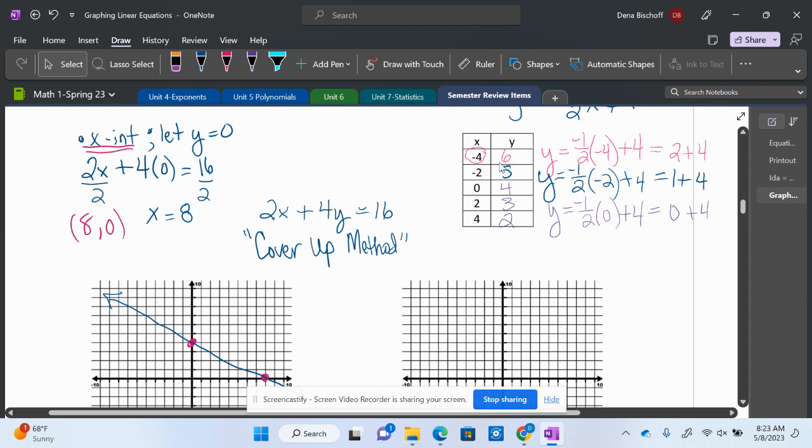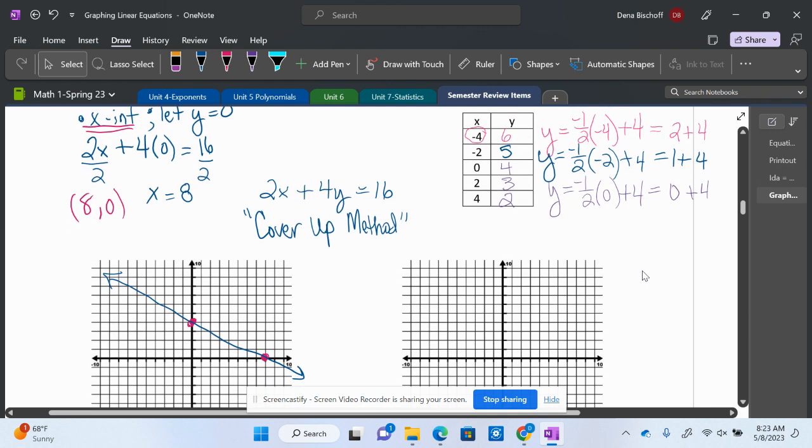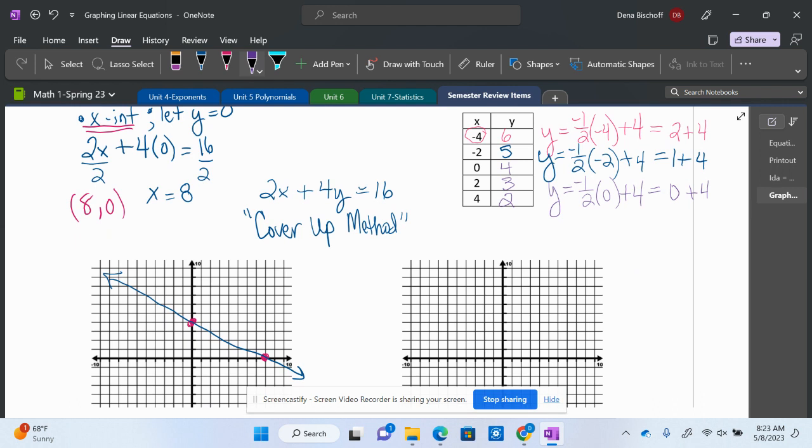So remember that these numbers in your table are just ordered pairs. So the first number I'm going to graph is the ordered pair negative 4, comma 6. So I begin at 0 and I go back 1, 2, 3, 4, up 1, 2, 3, 4, 5, 6. Negative means go to the left. Positive means go up or down, right? So negative is left or down. Positive is right or up. So I have a negative x and a positive y. So negative 2, 5. I'm going to go back 2 and up 1, 2, 3, 4, 5.